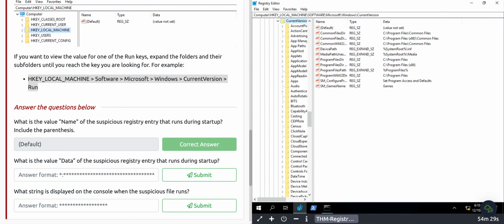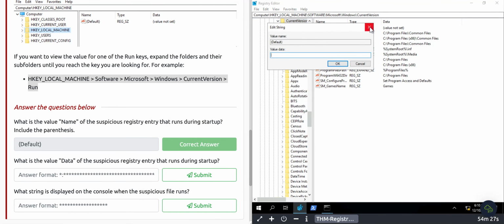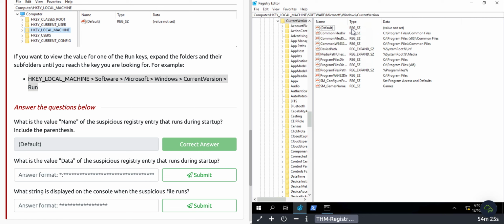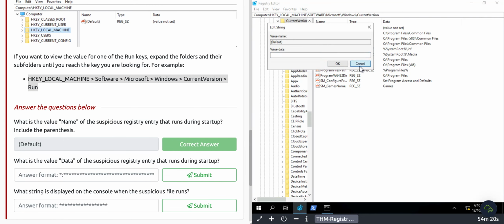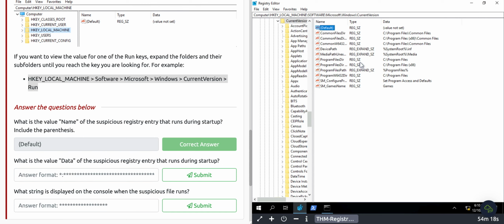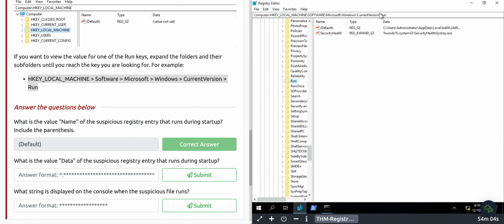So this is the default, the name, and then we should also have the data, value not set. That's going to be on the Run.